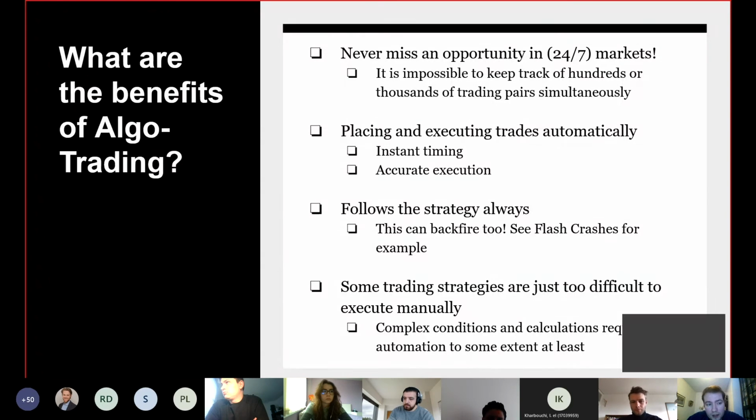So when we think about algo trading, it's a set of rules that automatically executes, sees what the results of those executions were, and then documents it, so that it can be further analyzed. There are a few benefits when you think about algo trading and automating, at least partially, what you're doing.